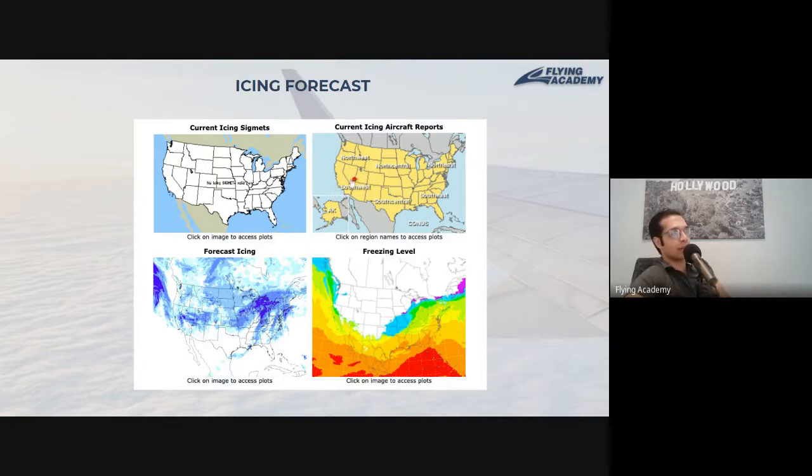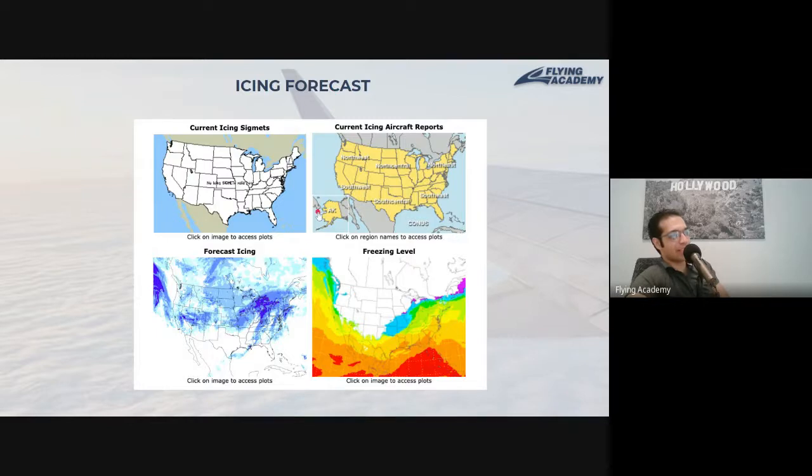Here, you will have to select the sector. It will give you the exact details, including any pilot reports. Here is going to tell you how severe it is. Here, based on the color coding, you can estimate the freezing level, at what altitude it starts and ends. Unfortunately, due to the screen cut here, the legend strip is not included. But based on the color coding, you can estimate the altitude where you might encounter the freezing level. Basically, if you have freezing level, again, we can't fly.